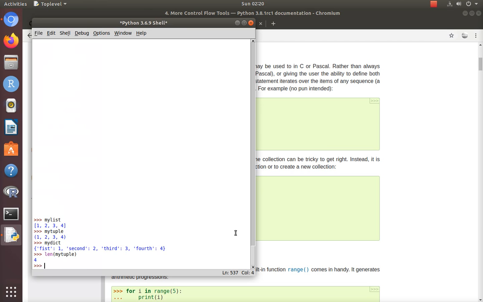Now we have some data variables, and there are three data variables here. In an actual scenario, you may have different types of data variables, like age, gender, salary, education, something like that. I'm not talking in that way. I'm just going to deal with the basic my list, my tuple, and my dict. I'm going to show you how to loop through, which means how to print each and every element in a given data type using the for statement.